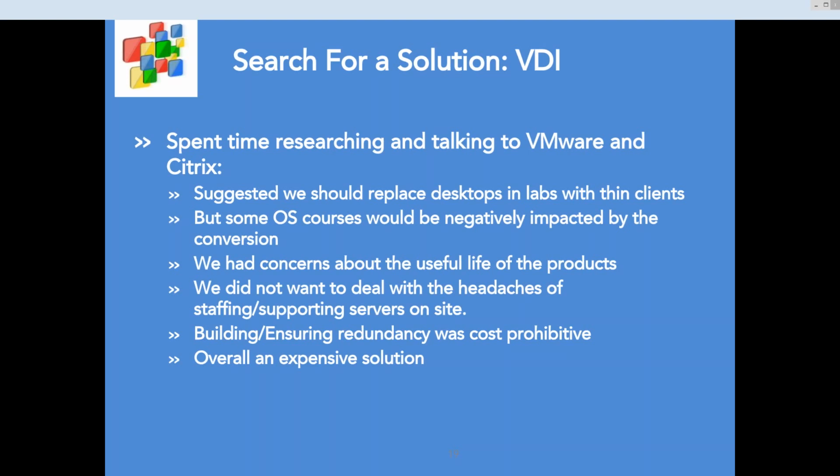During this time, we also spoke with other schools and groups on campus who had implemented on-prem hardware solutions, and many of them were looking for alternatives to what they initially built out because the end of life of their hardware was approaching, and they were not happy with the cost and complexity of their current solutions.